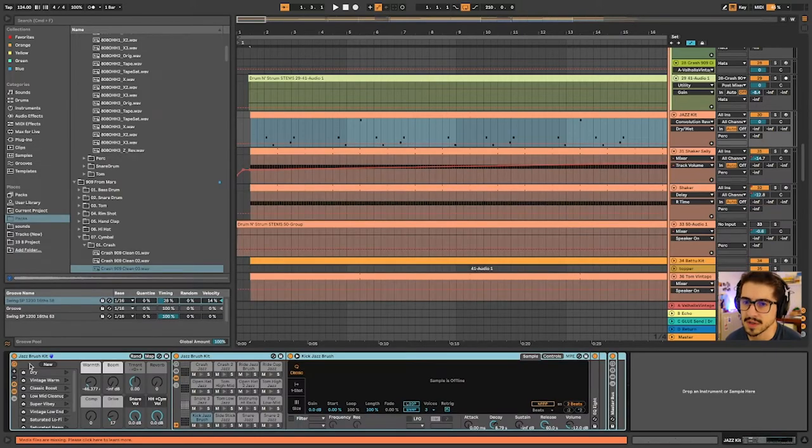You can exchange this jazz brush kit with any kit, but just make sure the hits or the samples are not too overwhelming or coming off in the front of the mix, but more in the background. And I think this kit was perfect for that.